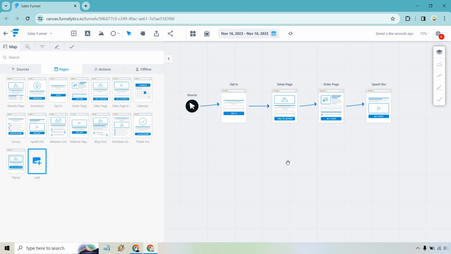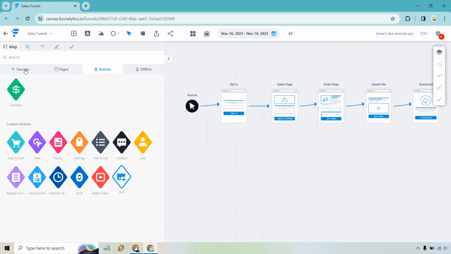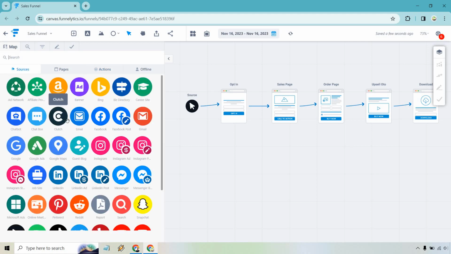Okay. So after the upsell, we're going to eventually have the download page. Pretty standard stuff. When someone purchases something, you want to make sure that they actually get what they're buying, right? So that's going to be good there. So all in all, there's still a little bit more that we can talk about here. So let's see, we have our actions and we have our sources. So let's look for E. There's G, email. So keep in mind, when someone opts in, they're going to be getting emails, right?